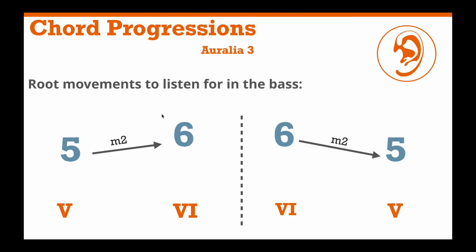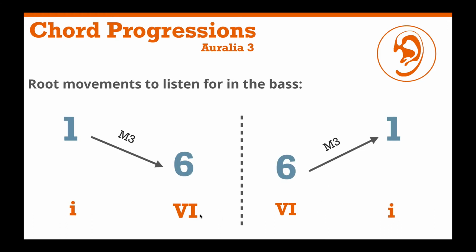Remember, in a minor key, if we're moving from the 5 chord to the 6 chord, it's only a half step. It's only a minor second in the bass. And if we're moving down from the 6 chord, major triad, to the 5 chord, and we're always going to look at those 5 chords as major, as being from the harmonic minor scale, again, it's only a half step going down. If you're moving from your 1 chord in a minor key, tonic minor, down to the 6 chord, which is a major triad, that's going to be a major third. And if you're moving from 6 up to 1, it's still going to be a major third.